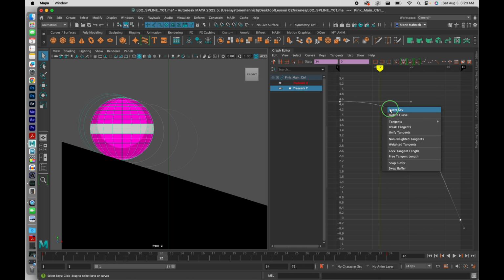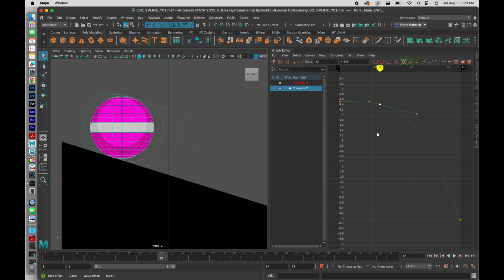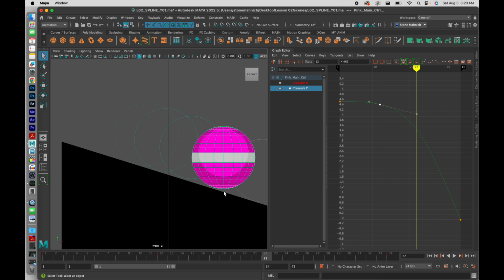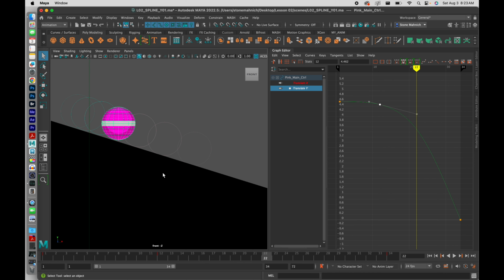I'm going to insert my key and adjust it slightly. Then from 12, I'm going to adjust it again, around 22. Insert my key.